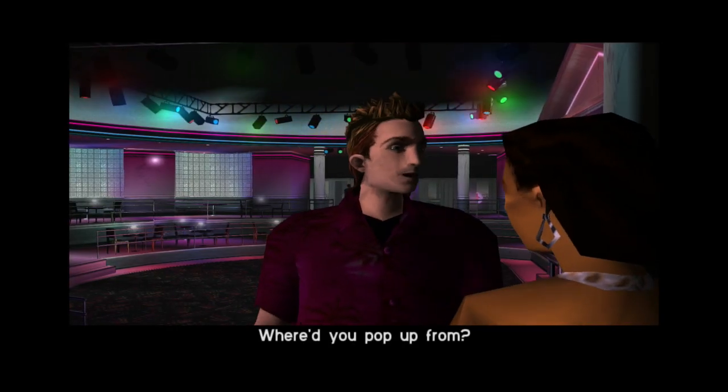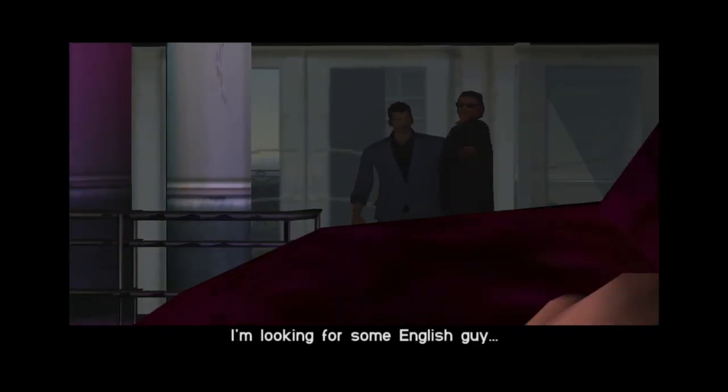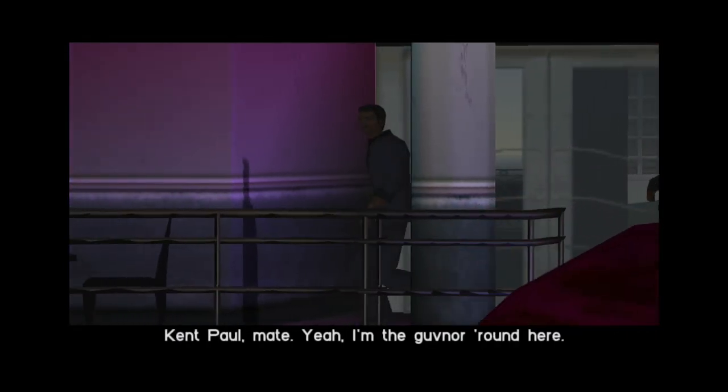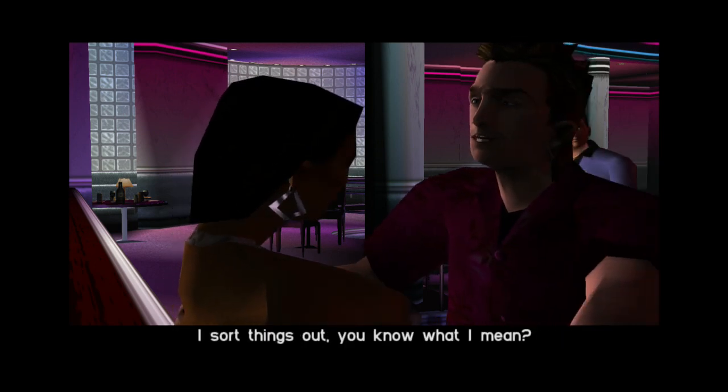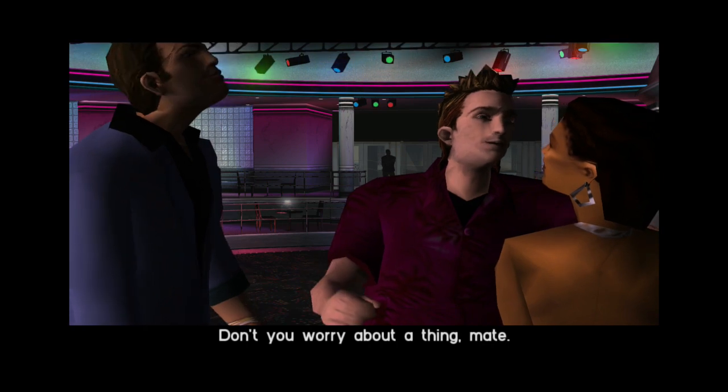Where'd you pop up from? I've been looking for a bird like you for ages, mate. You know why? I'm looking for some English guy. Kent Paul. Kent Paul, mate. Yeah, I'm the governor around here. I'll sort things out. You know what I mean? I'll treat you. Whatever you want, I'll get you, girl. Don't you worry about a thing, mate. Get lost, honey.